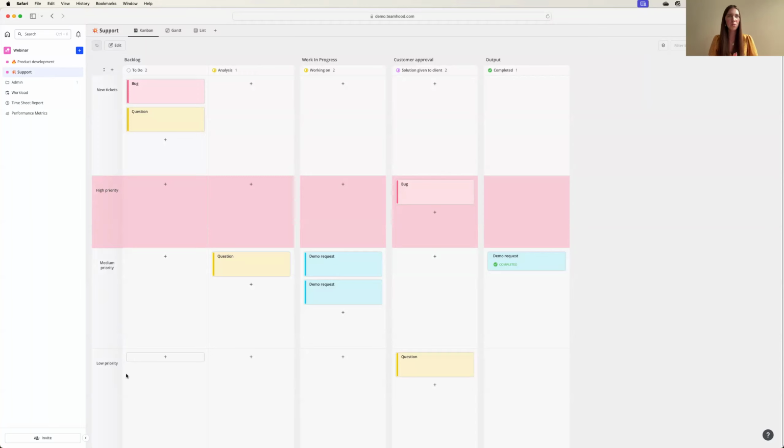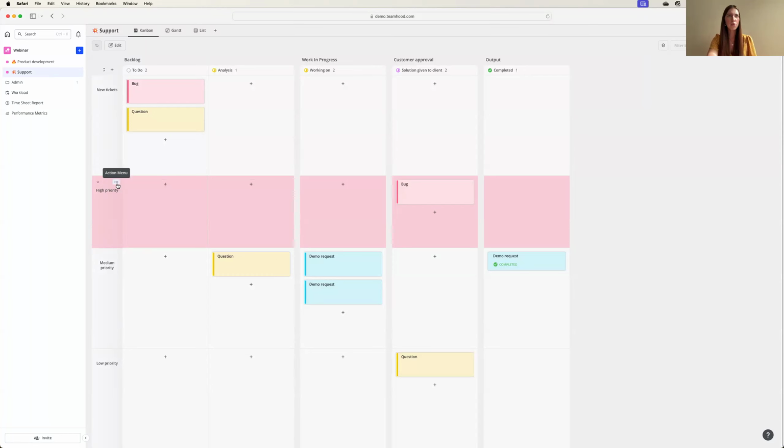Now, I bet all of your attention directly shifted to the high priority row, which was actually my goal when I chose to color it in red. It already makes the most important part of this Kanban board stand out. And now my team, when they're logging in and opening this board to help me handle the support tickets, don't have to necessarily rely on verbal cues, reading the title of each row to find where the high priority row is that they need to focus on. They will always be very easily able to see that if I add some pop of color to it.